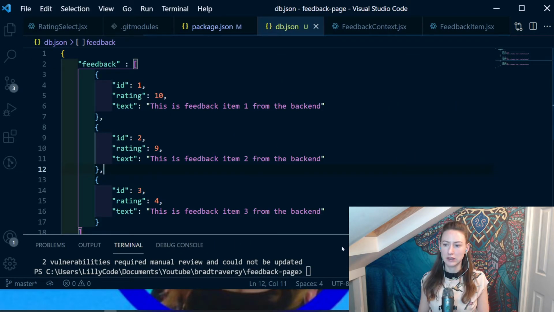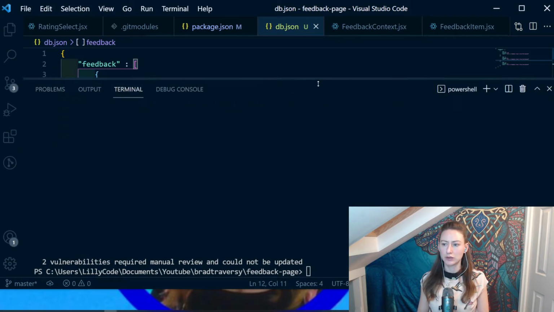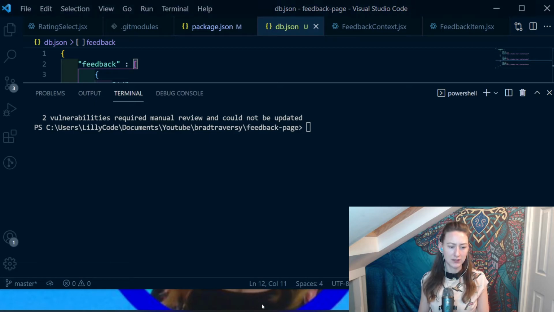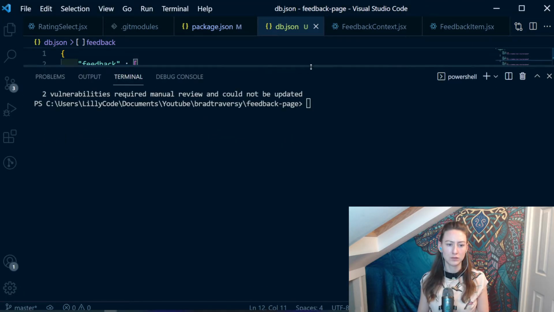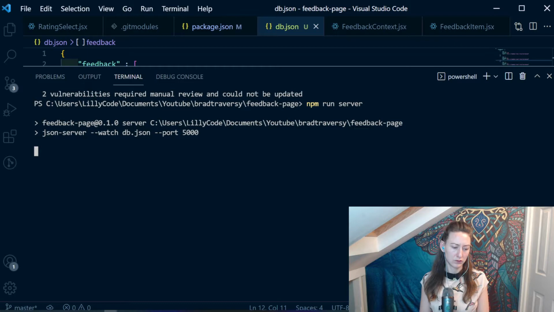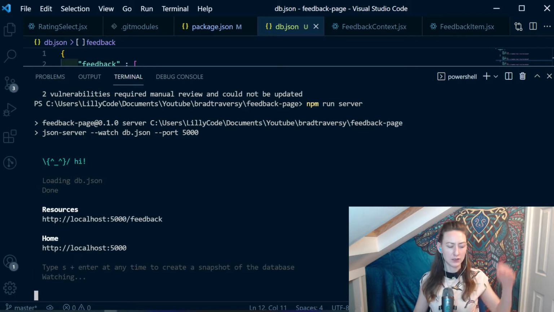I'll just pull this all the way up here so you guys can see what I'm doing. Cool. So I'll do npm run server. Perfect.